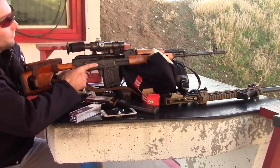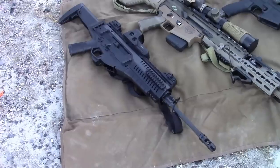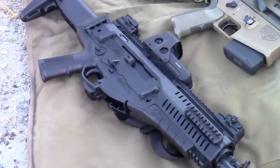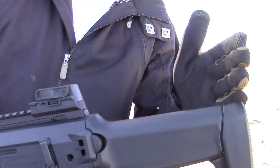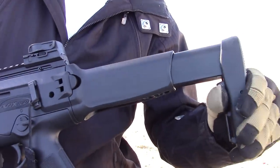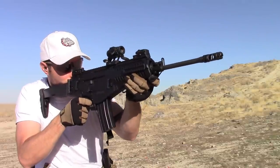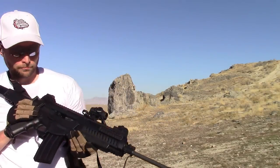First up, the Beretta ARX 100. When I first glance at it, I can't help but think of a fish — it's a butt-ugly little chunker. When I first got it into my hands I wasn't impressed; it feels like a toy. The stock is the worst little Italian-man concoction I've ever seen — it rides so low it requires more of a chin weld than cheek, and the length of pull would be perfect if you were a velociraptor. The folding mechanism works fine but feels fragile.